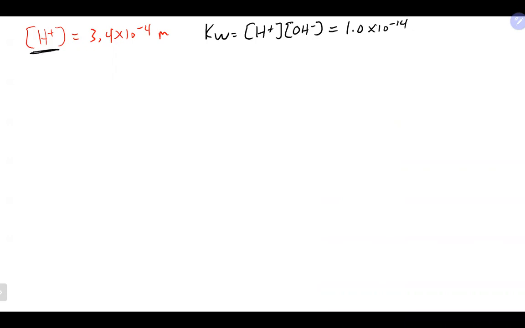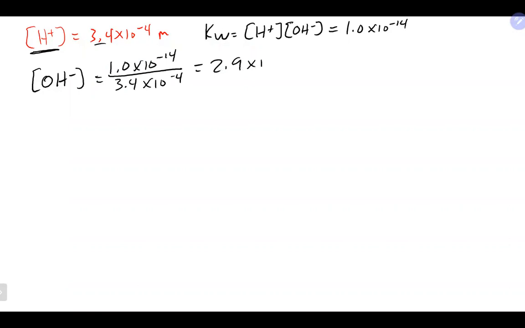So in this case, we're given the H plus concentration. So we're going to be looking for the OH minus, which will be our 1 times 10 to the minus 14 divided by the H plus concentration, 3.4 times 10 to the minus 4. Again, we want to make sure that we use our exponent buttons for both of these. So 1 exponent negative 14 divided by 3.4 exponent button negative 4. And it gives us 2.9 times 10 to the minus 11. The units here would be molarity, just like the original units were for the other one. Any questions first off on that calculation?